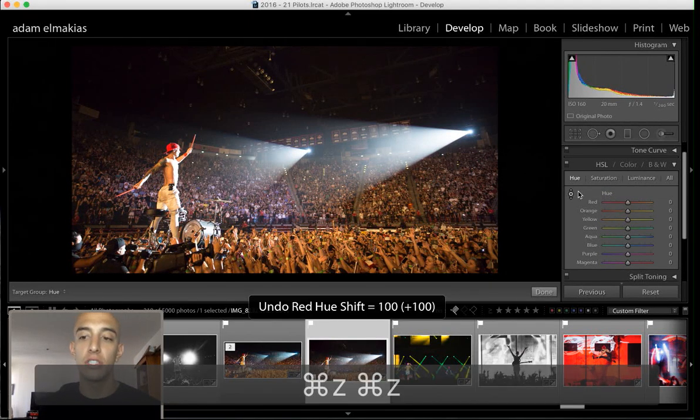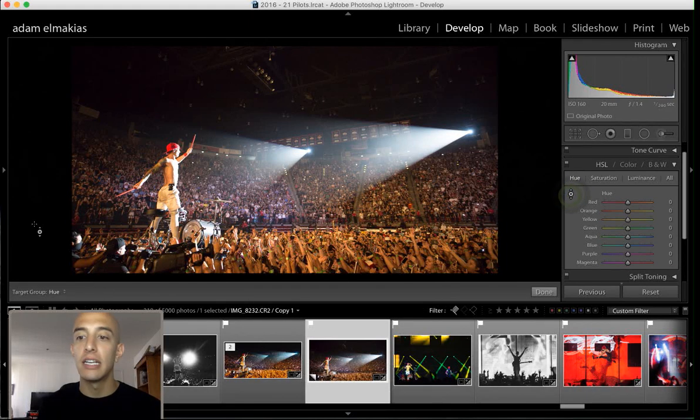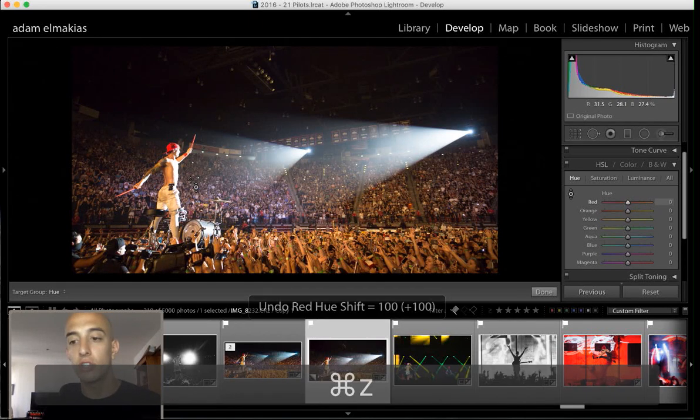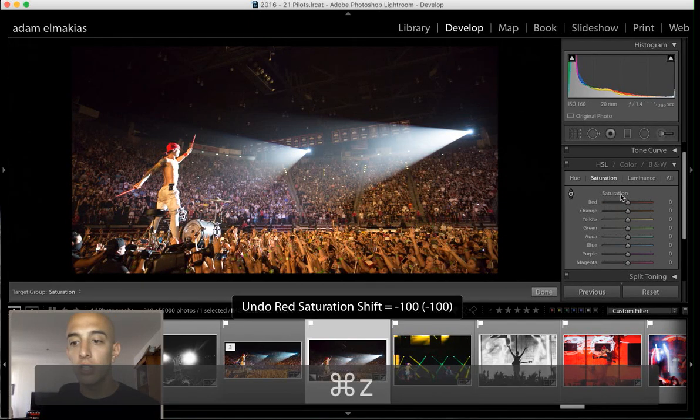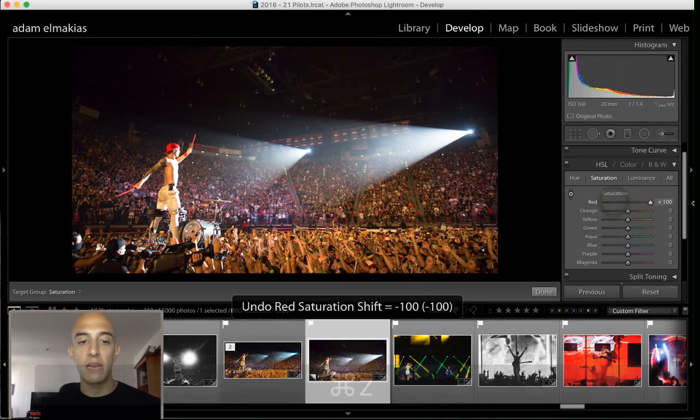Or what you can do is click this right here and then click on his hat and drag it up or down. That'll change it in all the areas it affects. You can see it's changing the red and the orange. This is good if you want to change the color of a shirt or something like that. It goes all the way up and down, and you can change all the sliders. Same thing for saturation. If you want to get rid of the saturation in his hat, you can just click and drag down. Look, all the reds are gone. Or you can do it manually by clicking right here. Make it brighter, make it darker.